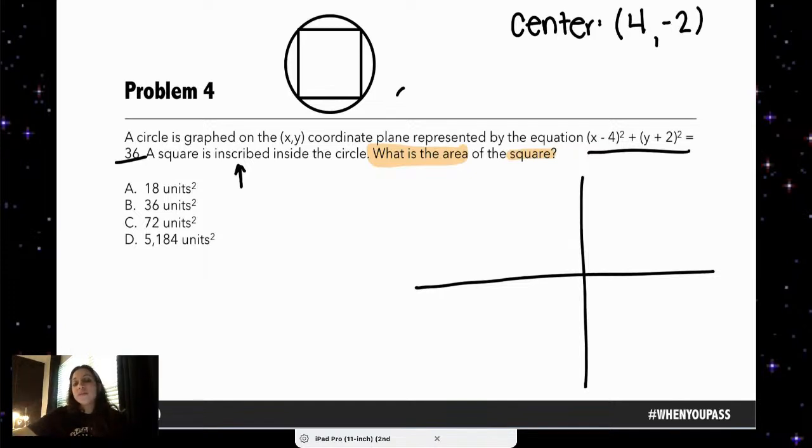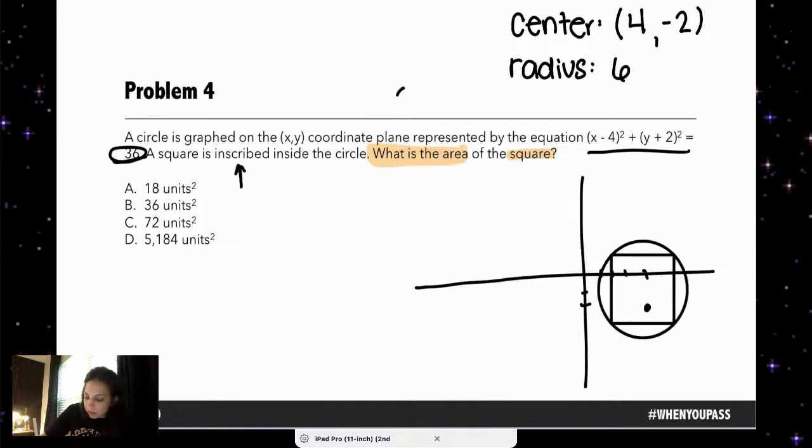Because the equation of a circle is naturally a negative, so really I'm looking at the opposite, which is what we've talked about tonight. And then the radius is going to be 6 because this is radius squared. So the radius is going to be 6. Now, I'm going to quickly graph (4, -2): 1, 2, 3, 4, 1, 2. There's my center. I'm going to move this guy down here.